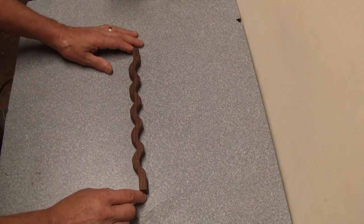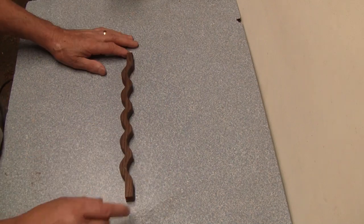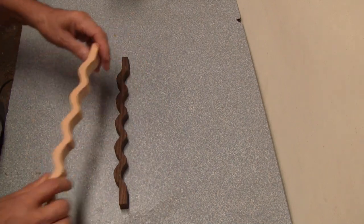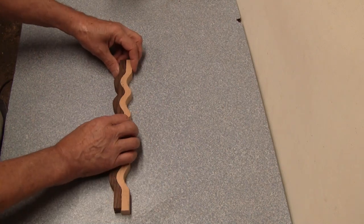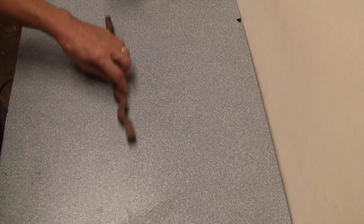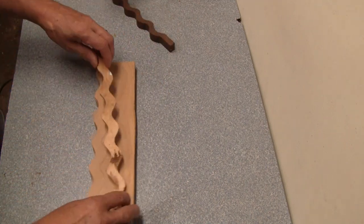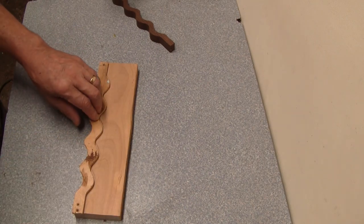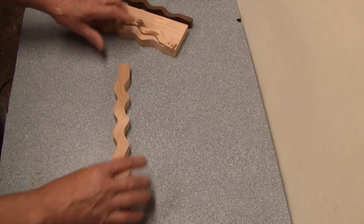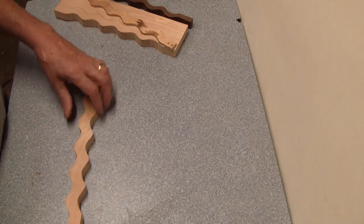Well, that sure doesn't look like a bowl, but it does kind of look like a wave. We'll have 20 pieces, alternating the woods in between each one, like that. How we're going to do this is I've got my stock, I've made a template, trace around that, cut the pieces out. Now I have it roughed out where I can machine it.